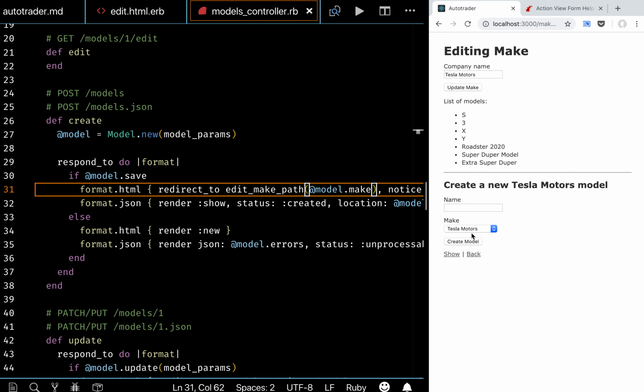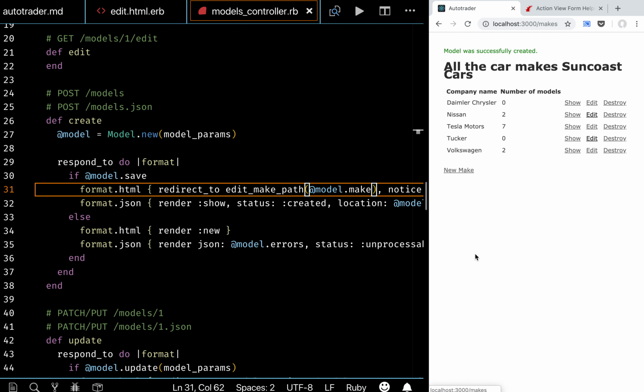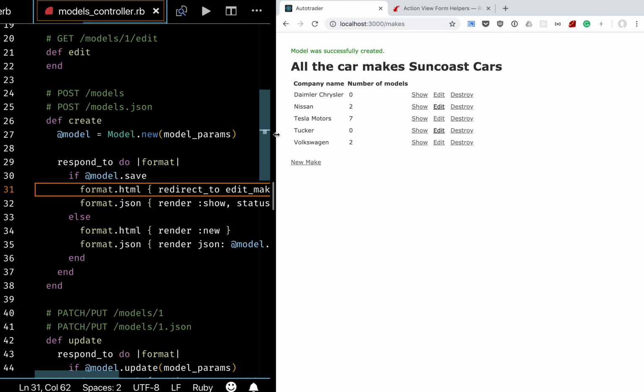So this is why students normally fall in love with it: oh, I just type rails generate scaffold, my app, and I give it the list of fields, and boom, here's a listing of all of the makes and the number of models, and it looks really nice and fancy, right?